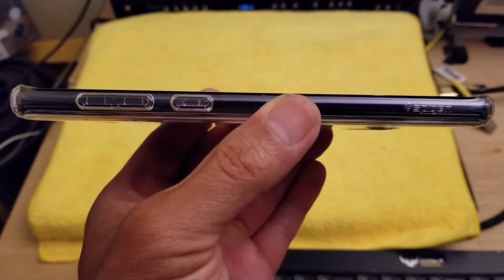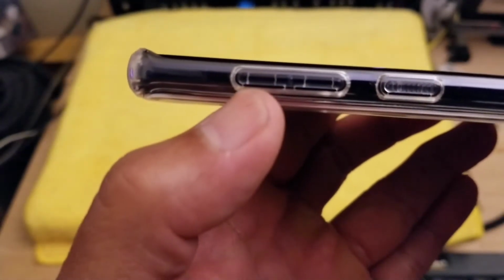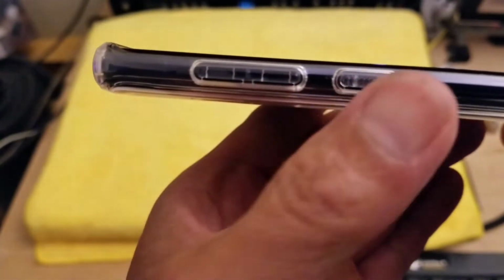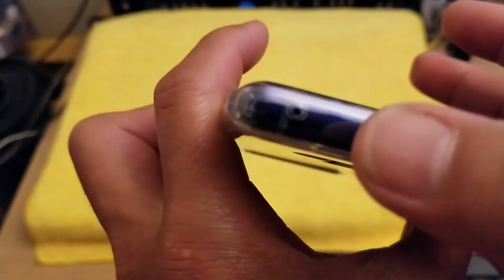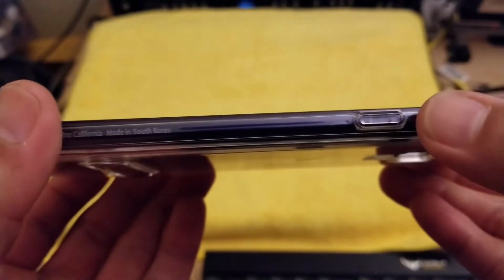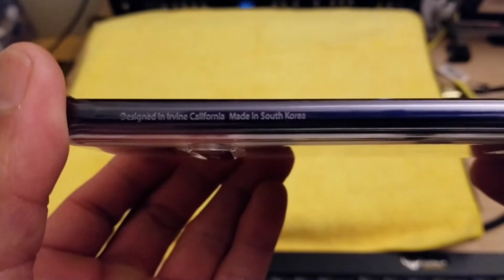So right here, this is the left side, we have the Spigen logo. We have the Bixby button right here and your volume rocker, and we're going to test those out. Right here up top, you have the air cushion technology writing and your cutout for the microphone. And then here on the right side is the button for your power button. And right here it says designed in Irvine, California, made in South Korea.